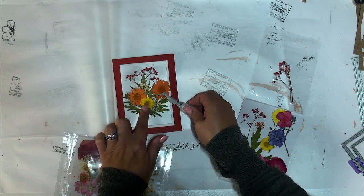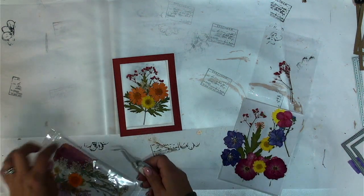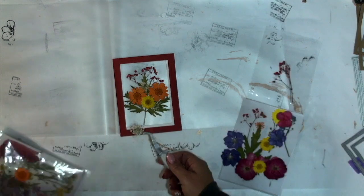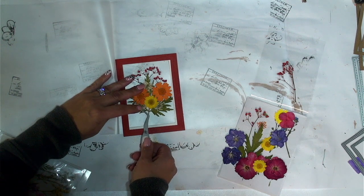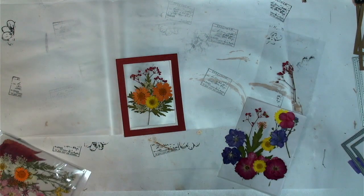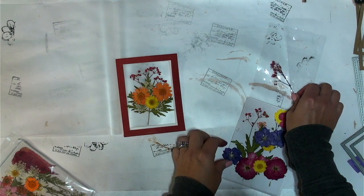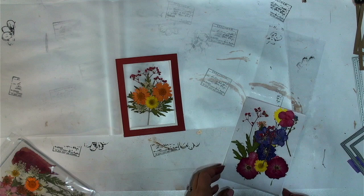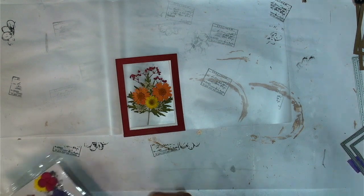Okay, and then I want another one of the little white, I don't know, I want to say it's, like, I don't think it's baby's breath, but that's kind of what it reminds me of. I want to tuck that one right under there. Yeah, I kind of like that. Okay, that's good. Let's try and get all these pieces back in here. I don't know what I did with the envelope for this one. Probably accidentally threw it out, which is not the smartest, but okay, so I'll set these aside.